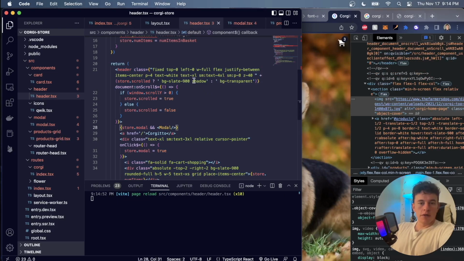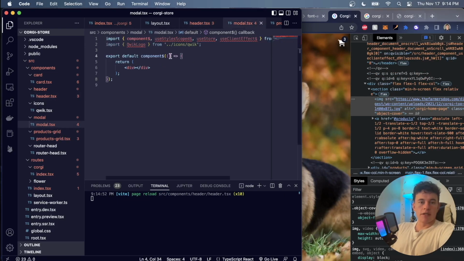And the way the modal is going to work is it's going to be relative to the, well, actually, technically, it's going to be absolute to the parent component. So we're going to say class fixed, even better, absolute, top 0, right 0. Initially, the width is going to be full and the height is going to be full as well.